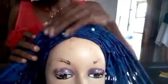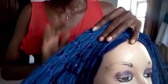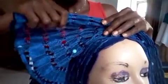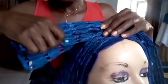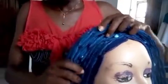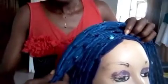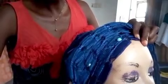But before then, there is something we need to do at this side. We are going to push it up so that by the time we sew it on the base, it will look like a tight gele. So what you are going to do is, you shift to this side, you hold it, just the way I'm picking it, just watch it. Then, at the edge here, can you see my thumb? You use your thumb to push it up like this.